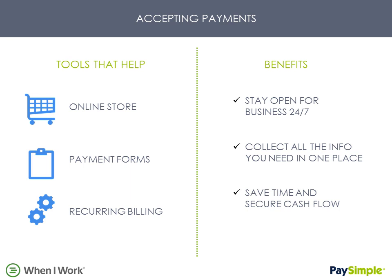We offer online stores, which is a digital storefront that allows you to collect revenue for your products and services and stay open for business 24/7. And then we also offer recurring billing solutions, and this is something that really saves a ton of time. If you have a business with a subscription model or things that are charged on a periodic basis, recurring billing happens automatically. So instead of having to reach out to that customer, get their payment info, and chase them down a lot of times to actually make that payment, recurring billing does that automatically. So it saves you time and it secures that cash flow so you know it's going to come in on a predictable basis, which is ultimately going to help you run your business more efficiently and plan better for the future.